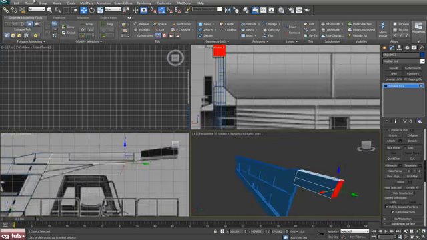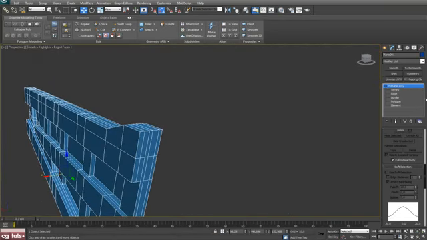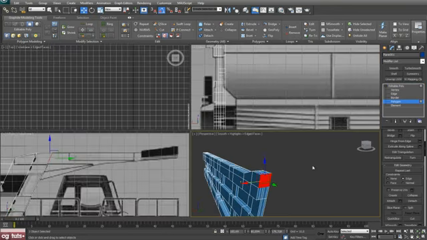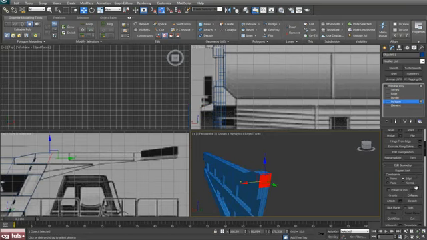Actually, let's undo all what we did and select just these polygons and detach them and select them and extrude these polygons.